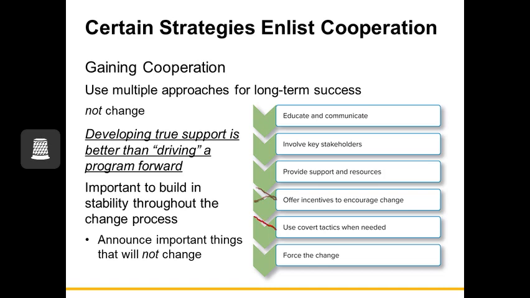One is that we could use covert tactics as necessary. All right, so maybe we do things where we implement small, tiny changes or get small agreements without showing the employees the big picture of the overall change. That would be an example of a covert tactic. We can also force the change. Okay. We could basically say, here's the change. It's coming down the pike. Either you work here and you deal with it, or you don't work here anymore.